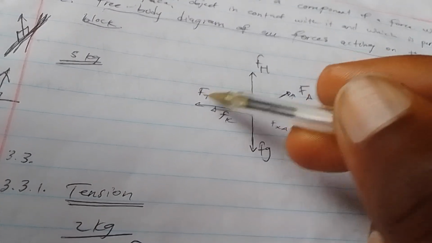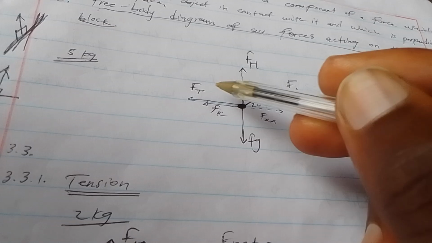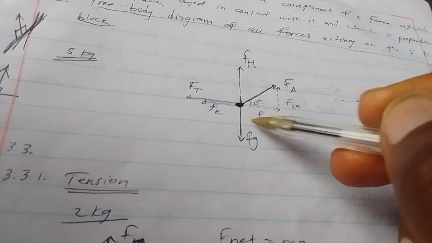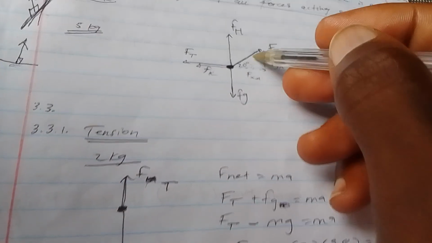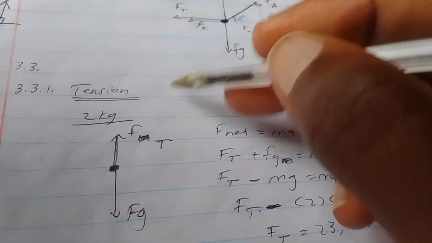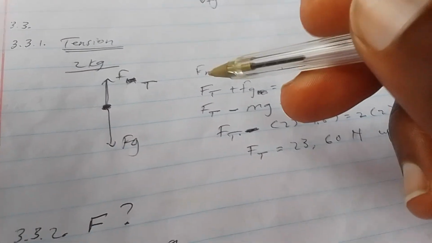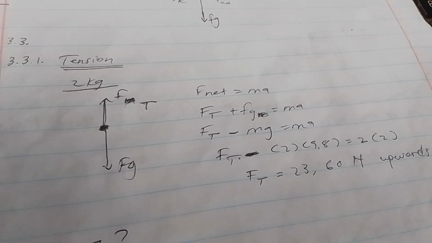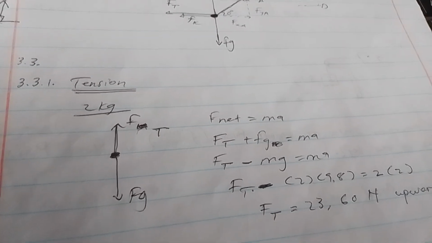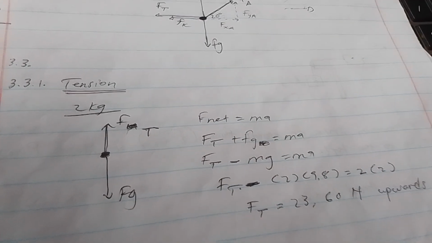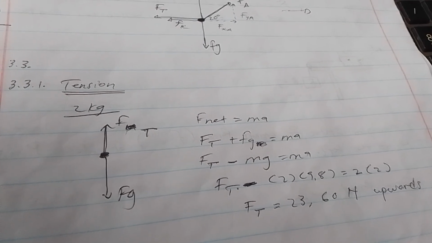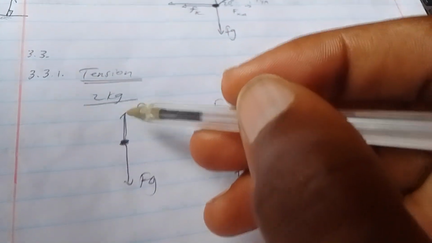Don't forget, the Ft value, we don't know the value of it, it will always be Ft now. If we don't have Fxa, it will give us problems later on. So okay, we have the 2 kg block. Remember, same tension, same acceleration, and here we are required to calculate the tension. So the tension on our 2 kg block is the same as the tension on our 5 kg block.